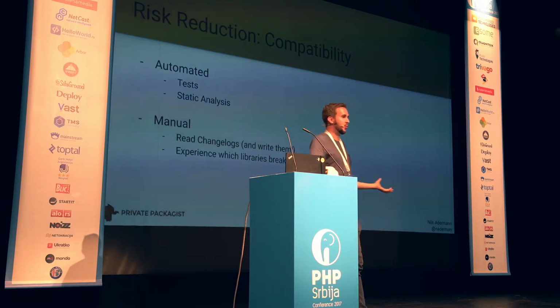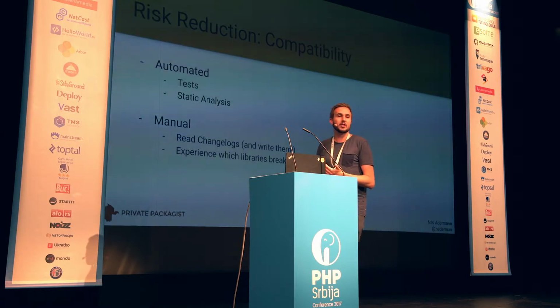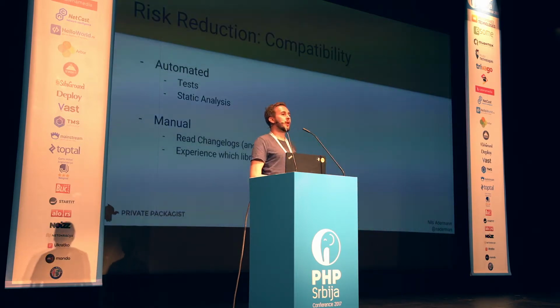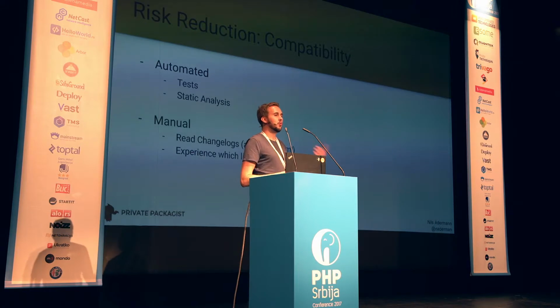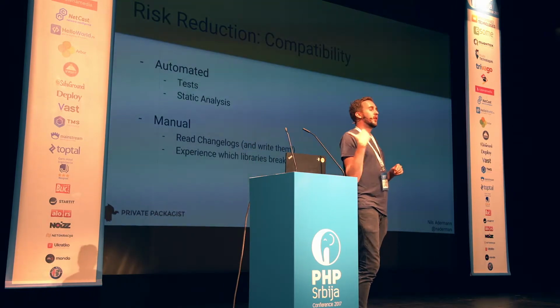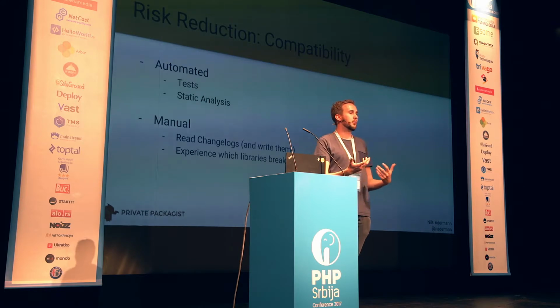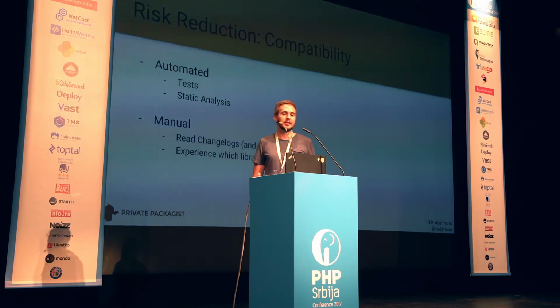There's lots of ways to work with compatibility. I kind of wanted to highlight these two. Obviously, all your tests help you figure out problems. Once you've updated, if you do static analysis, Rasmus was showing this little tool he built in the first talk this morning that can help you find these types of incompatibilities once you've upgraded a library.